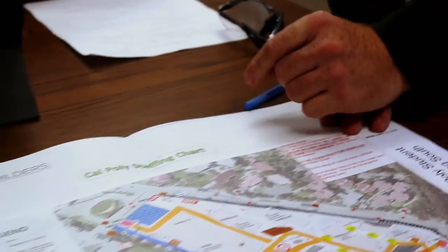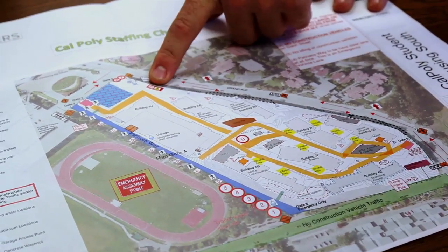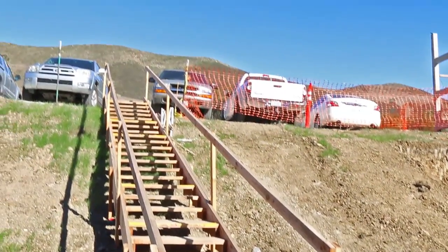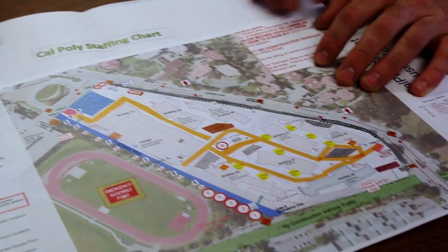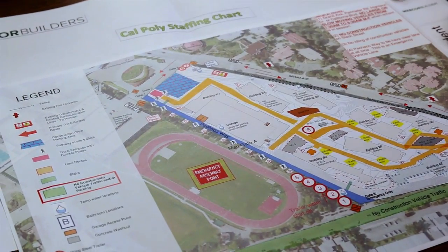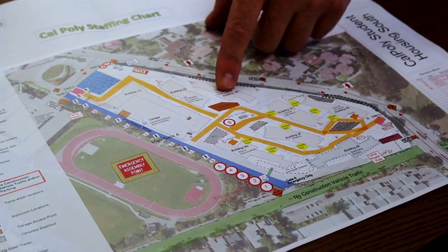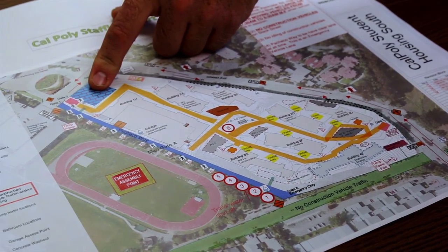You want to point out existing conditions or high voltage areas. We have the existing transformer and power, which feeds all of Sierra Madre and Yosemite, so when you send this out, you make sure people aren't storing stuff on top of that area. You also show the primary truck route. We had to provide parking for our crews, so it got updated every month. We used these 2 pads as parking at one time, but now we're doing the foundation, so parking is very much limited to the north area here.